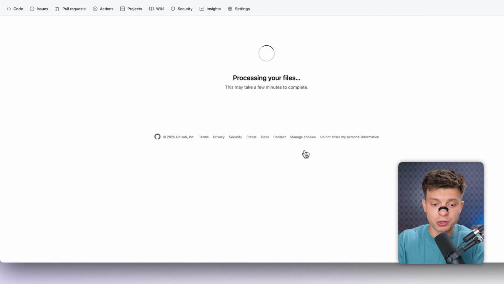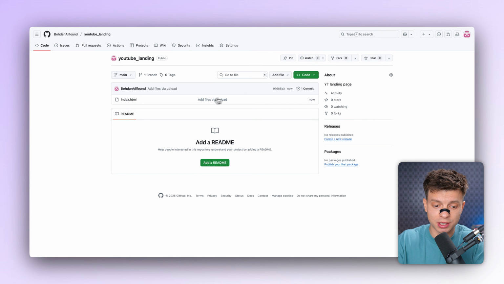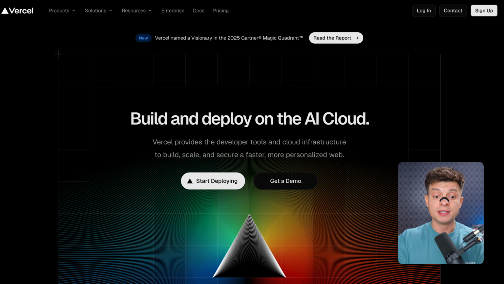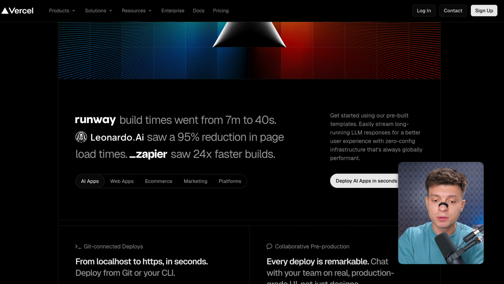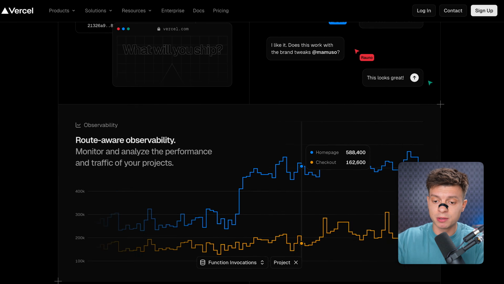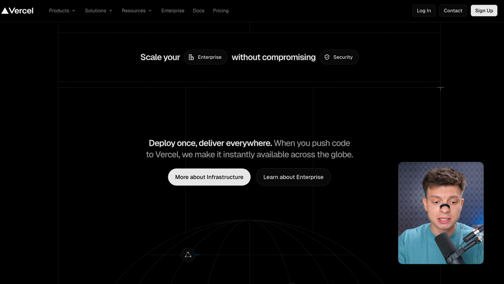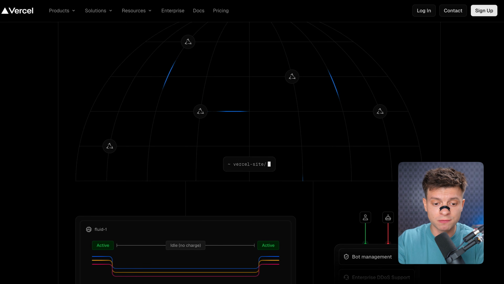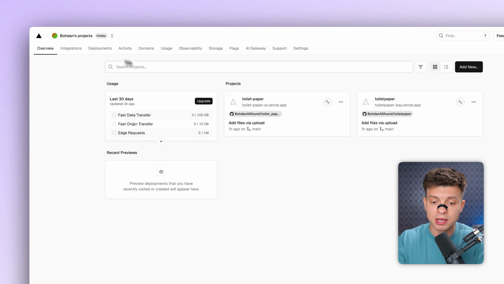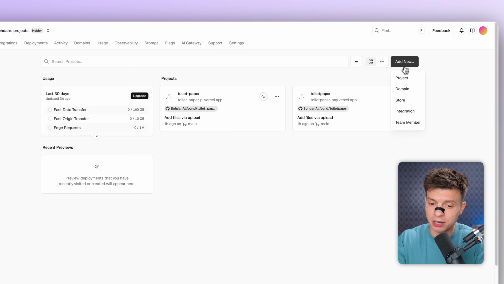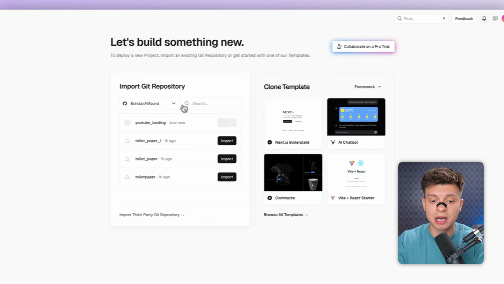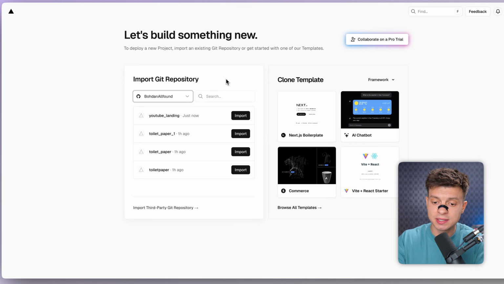Changes. Now your code is safely stored in GitHub, and step number 3 is to deploy it so it's live on the internet, right? And for that, we'll use Vercel. In simple terms, Vercel is a free hosting service that makes your website available online in just a couple of clicks. No servers, no complicated setup here. So the link is in the video description. Just go to Vercel, sign up, and once you're in, click Add New, and then Project. Here, you just need to sign up with your GitHub account, and you'll see all the repositories listed automatically.